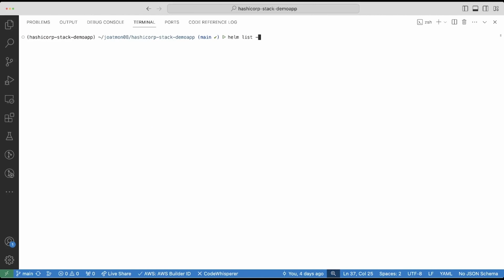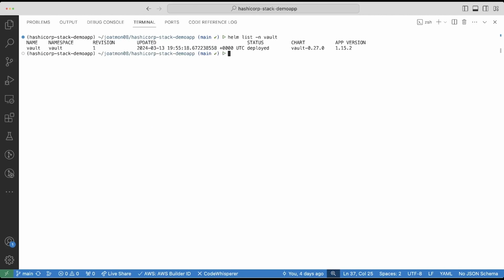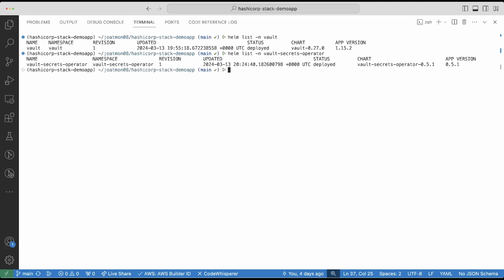To get started, I'll deploy the Vault Helm chart. The Vault Helm chart I'm using to deploy a service account as well as additional cluster role bindings. You can do this separately, although I am using it because it is a little bit easier to deploy all of these dependencies at once. I am using HCP Vault as an external cluster, so I do want to configure a default Vault connection to the HCP cluster that I have available. This is something that I've done as part of the Vault Secrets operator in the initial deployment.